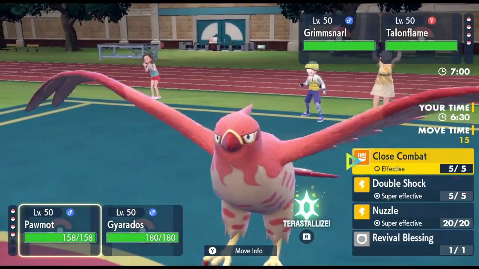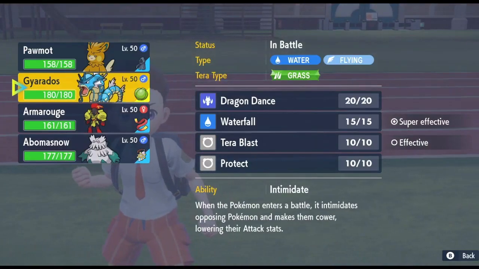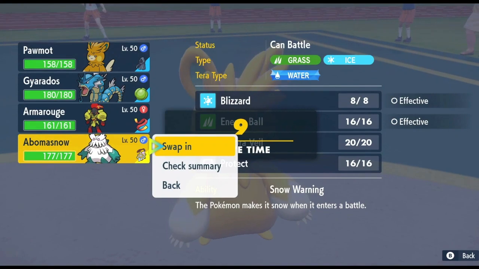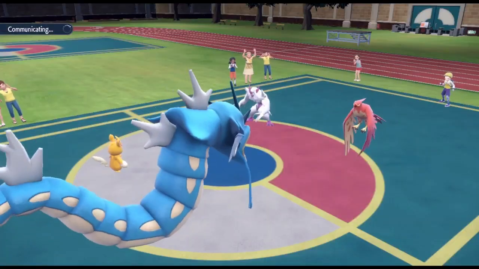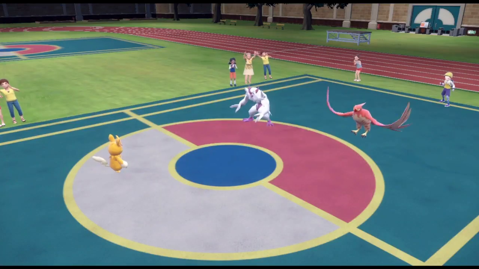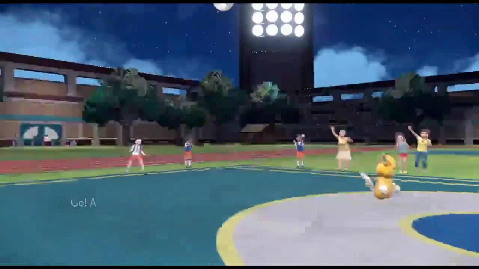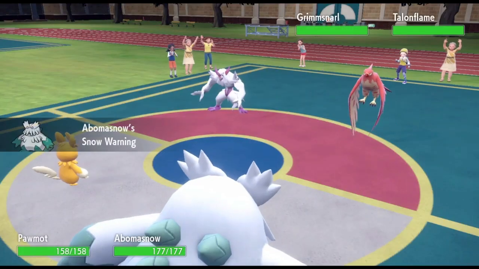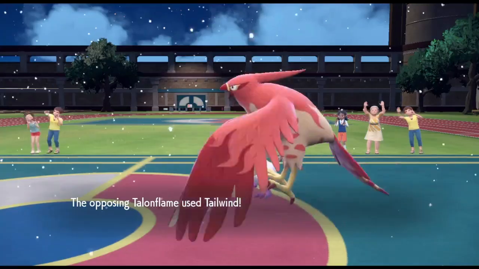Okay, I'm just gonna double shock this Talonflame. And probably go Bombs now. No, actually, I don't want to break the Sash. I don't want to break the Sash. Yeah, I agree. Double Shock's gonna do some massive damage into this. Yeah, it should be a Sash variant though of the Talonflame, based on the team.